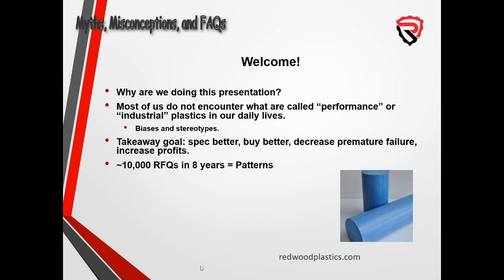So there are biases and stereotypes with plastics in particular, because when we usually encounter plastics in our life, it's toys, packaging, electronics casing, any kind of consumer product like that. Those are what we call consumer grade plastics. However, plastics actually come in 4 distinct tiers. We call it the thermoplastic rectangle of quality and also price. So all those plastics that most people encounter in everyday life are at the bottom tier of the rectangle, which we call commodity grade.